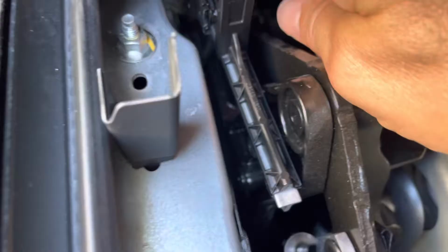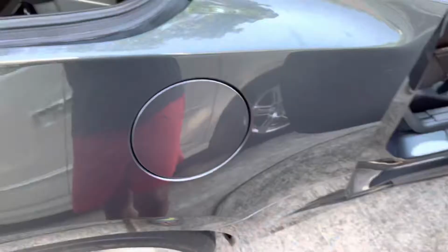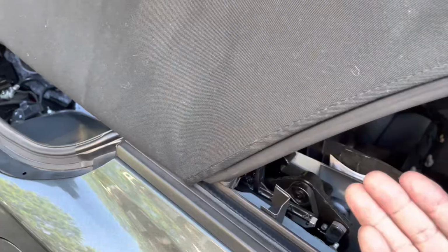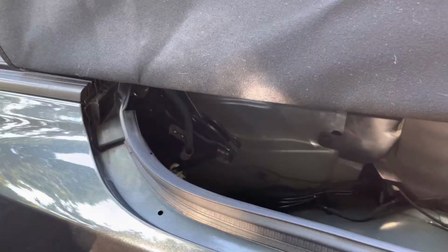I'll show you back here. This one back here, at the pivot point. I wanted to make sure that when the top went up, the oil doesn't somehow come in contact with the top, and it doesn't. So I felt comfortable applying the oil there. I went ahead and oiled the same areas on this side. I'll just put it back together.